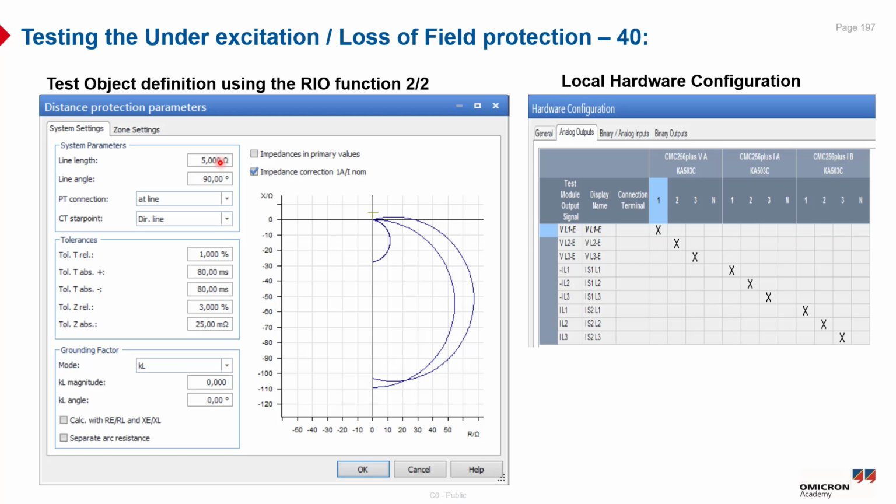Also, be sure to apply the tolerance specified in the relay technical manual in the zone setting. And also for the local hardware configuration, we can map the 3 voltage outputs as phase to neutral voltages. Also, we can assign a current system A, S1, to minus L1, minus L2, minus L3, and the other current system, P, which is S2, to be IL1, IL2, IL3 in this case. Also, we can map a binary input here as a trip command to complete the hardware setup.